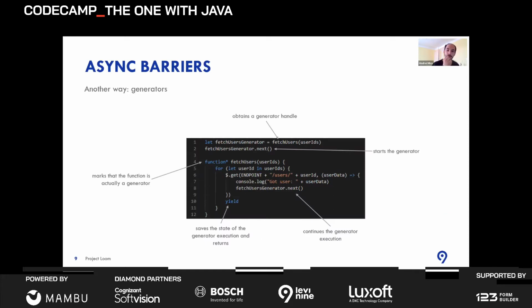But other ways of implementing async barriers have risen up, like generators. This is code in JavaScript. And usually when you have a function with a star, this means that the function does not return a value anymore.